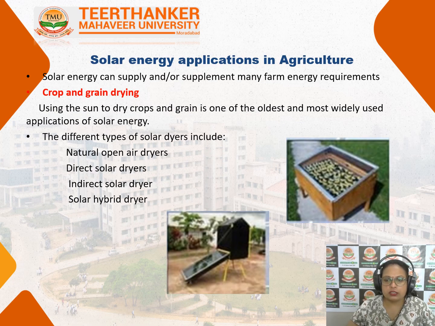Next, another sustainable energy source is solar energy. For solar energy, the first operation, as you can see in the picture, is the solar dryers. There are various crops which, when harvested, are dried and then used for different processing purposes, like ginger, garlic, etc. There are different types of solar dryers: natural air dryers, direct solar dryers, indirect solar dryers, and hybrid solar dryers. They are available in the market.